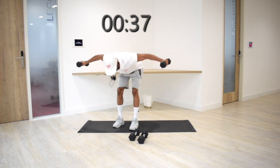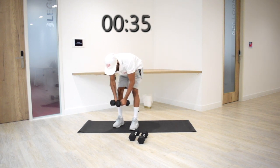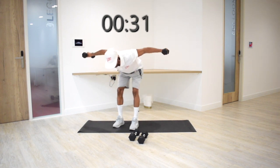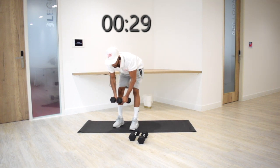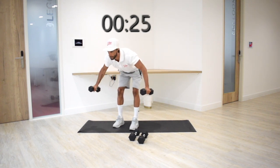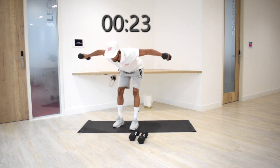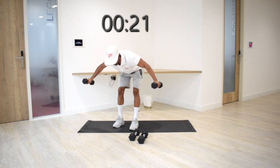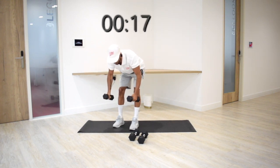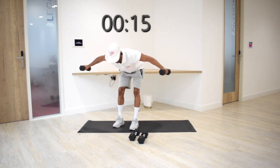It's all about squeezing and engaging your back muscles. Keeping your back straight, okay? Avoid arching your back. If you need to look straight to avoid yourself from doing it. Arch your back like this. Squeeze at the end. Engage that back.